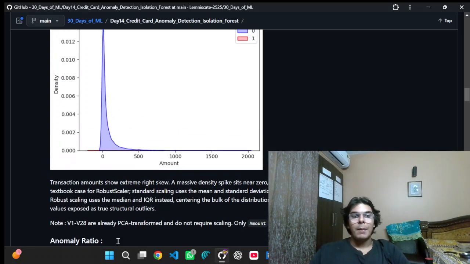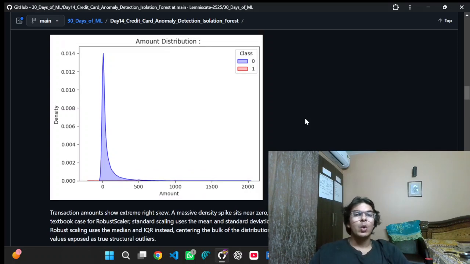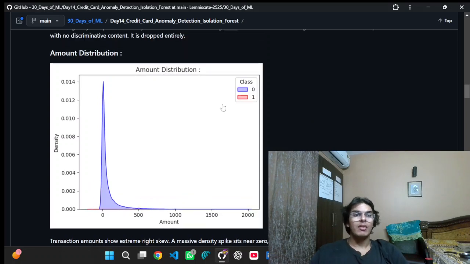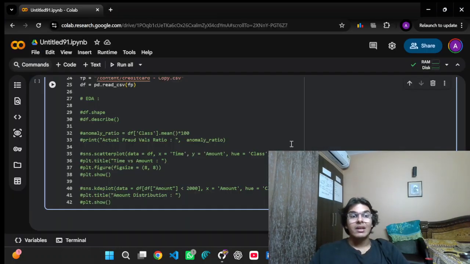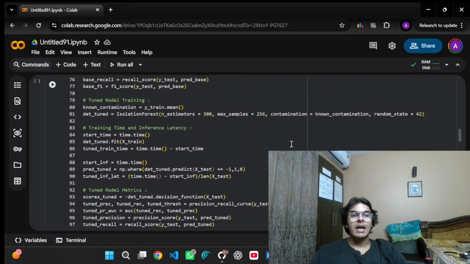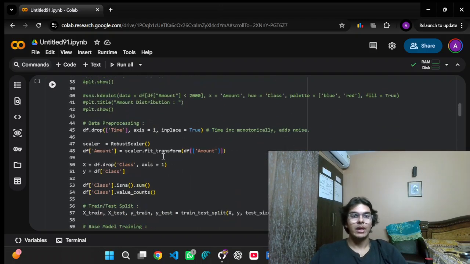Why are we applying scaling to the amount? The reason is because this data for amount is highly right skewed. This is going to skew the model too much, and it is not going to be good building a model with this sort of values. So we try and scale it, bring the values to a comparable scale, and for the first time we are using a different scaling technique. This time we use something called RobustScaler. Let me quickly show it to you. This is how you can use the RobustScaler.